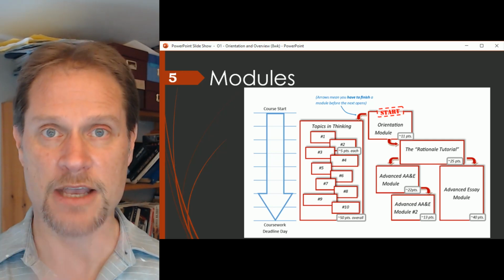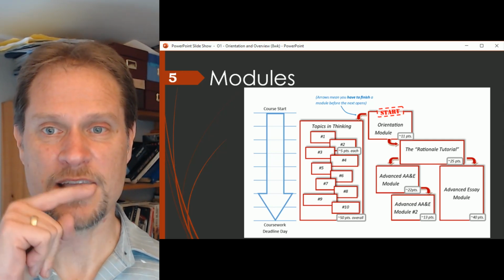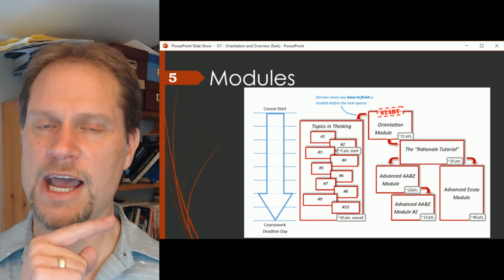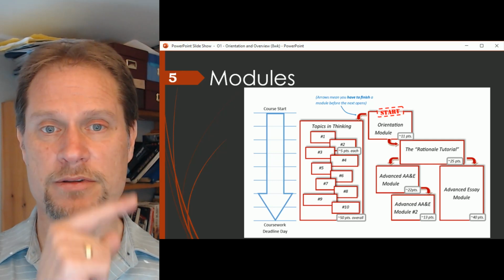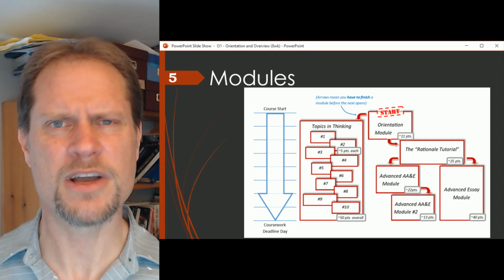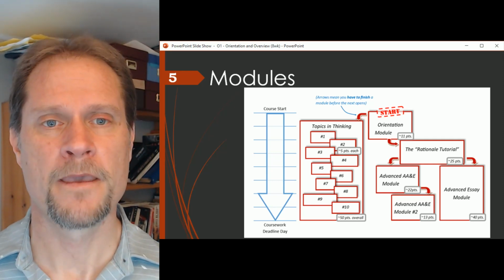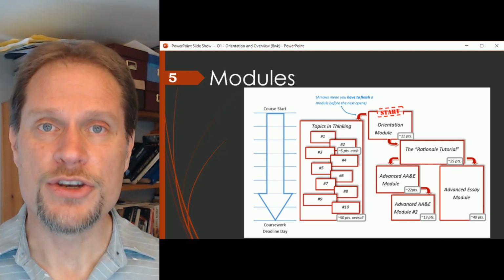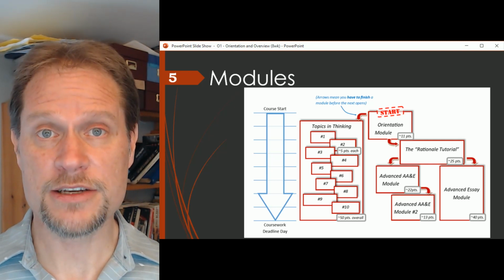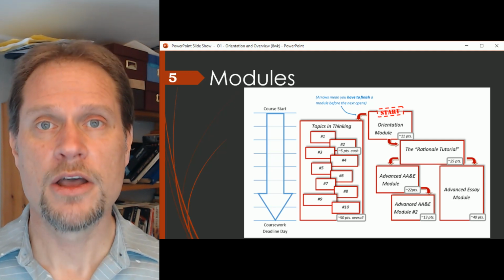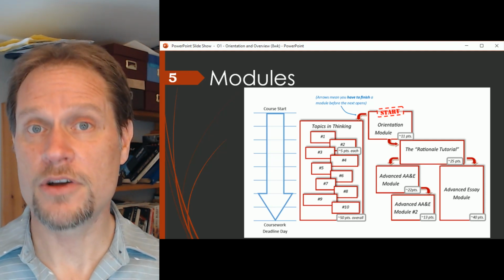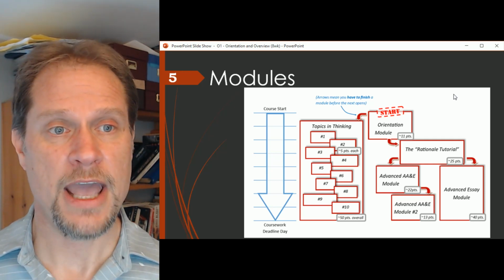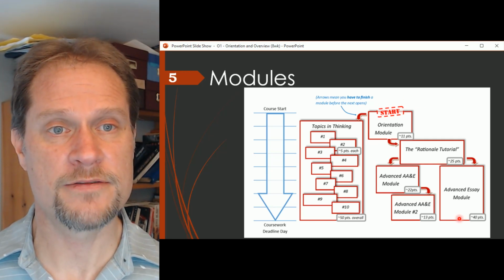So take a look at the syllabus. It's got a slightly different, more detailed version than this diagram that I have here, with a couple of dates on it to help you see where things fall. But while everything in this class does have due dates attached to it, in general, those due dates don't have consequences. That is, there aren't late penalties attached to anything on this side of the diagram.